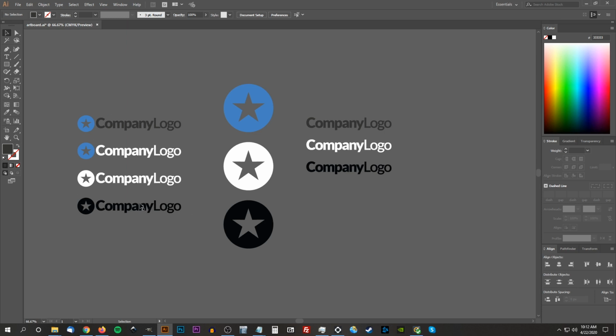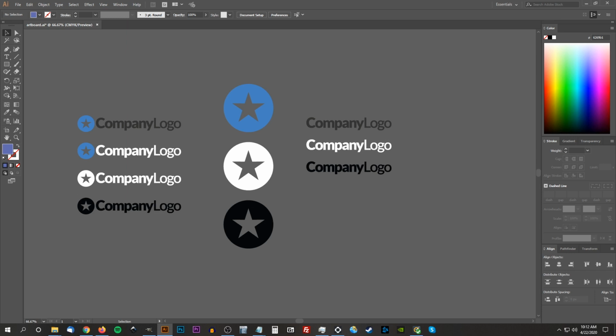And if you notice here, I have different color variations for these as well. I have the full logo as it would work on a white background because it has the dark text. I have the full logo as it would work on a dark background because it has the light text. And then I have monotone variations where it's all white, one in all white, and one in all black. And I've done the same for each of these three formats over here.